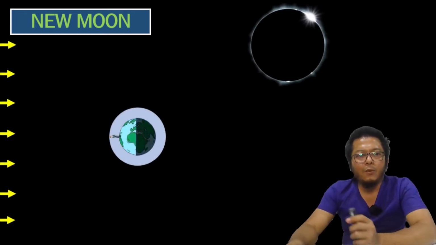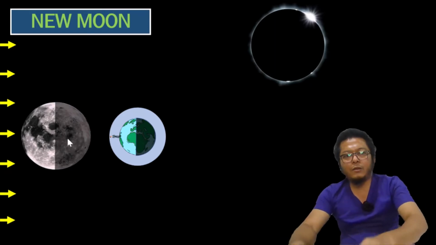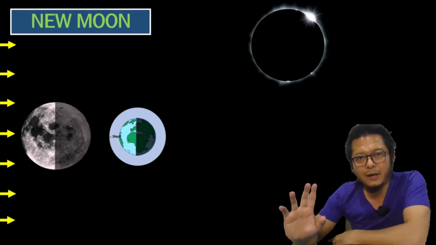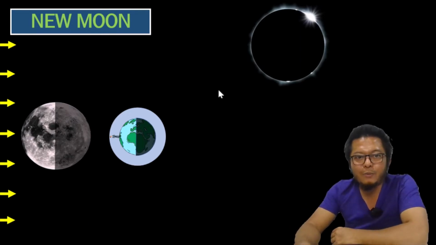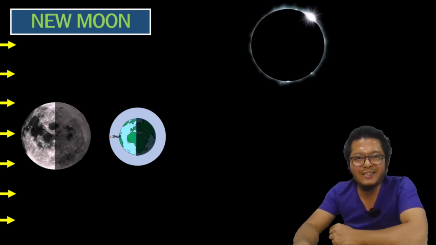Now, this is, as we have learned just now, what we call new moon. Now, remember, the moon is always round. It never actually changes shape. The only thing that changes is how we see it. Okay? What happened is, when we are here, if you see in this video, this person is standing here. When we are here, and this is the moon, I enlarge the moon to make you understand better. The size is not actually like this. Now remember, the size is smaller than the Earth. But for this video, I make it bigger so you can understand better.